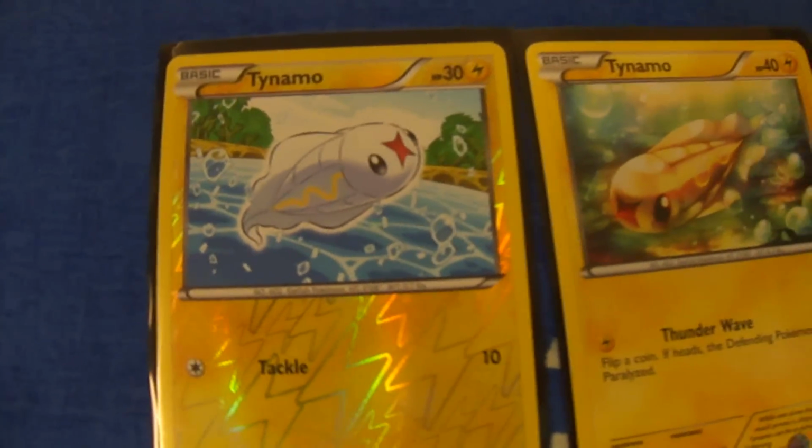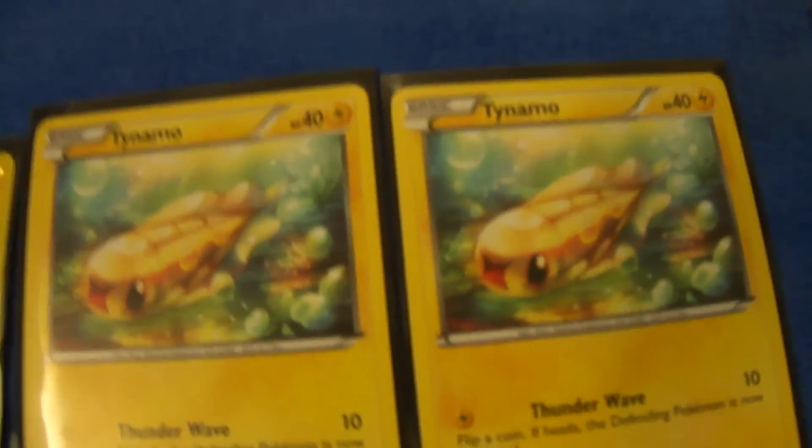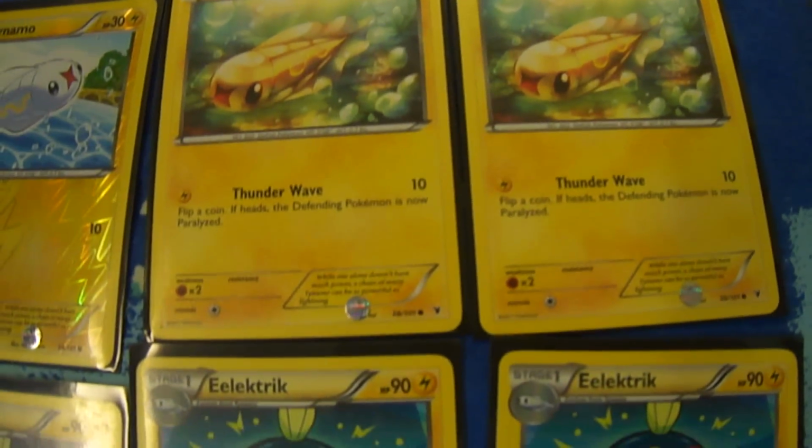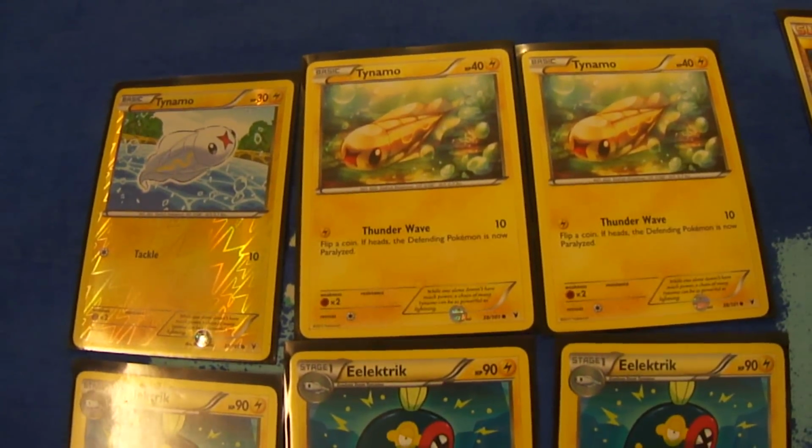I ran a 3-3 line of Eelektrik in this deck, with 1 Tynamo with 30 HP and 2 Tynamos with 40 HP. I ran 1 Tynamo because as you all know, it can retreat for free. It has no retreat cost. And 2 Tynamos with 40 HP because they have a higher HP. I personally prefer running more 40 HP Tynamos, even if it means that I can't retreat for free.